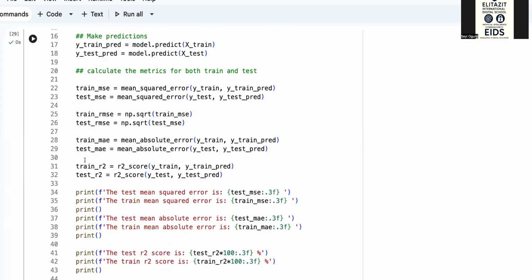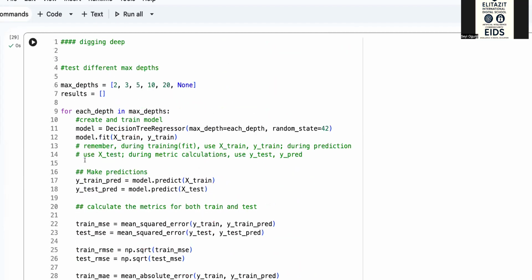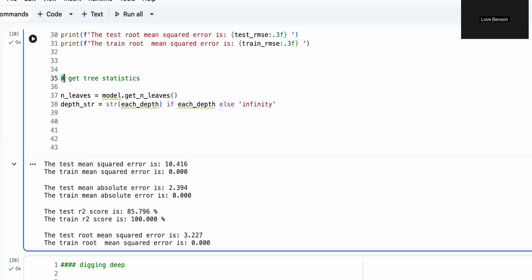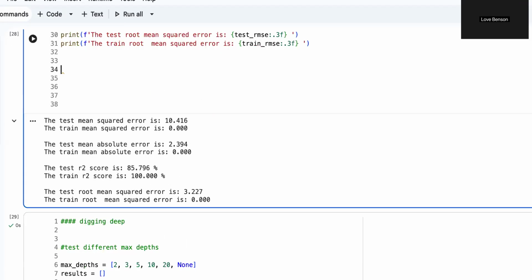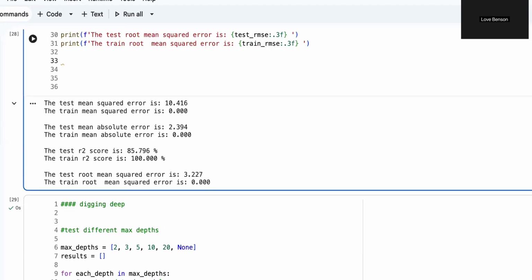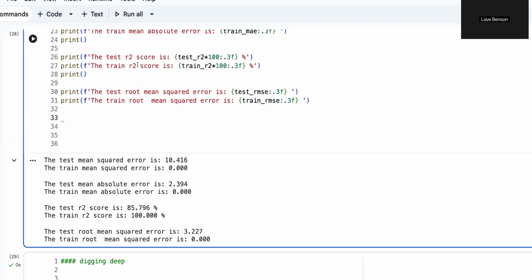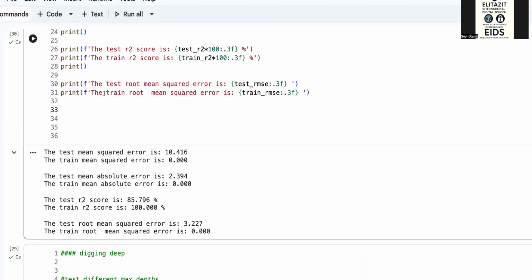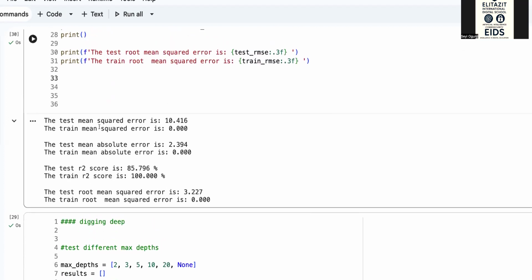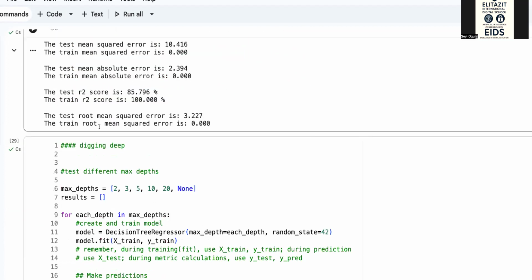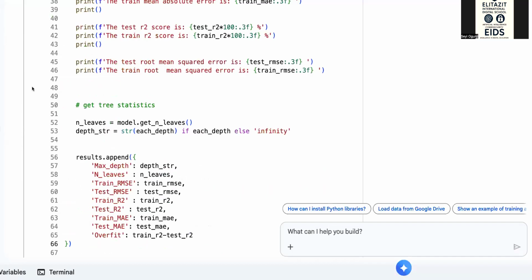I don't need that again. Let me take this out because I already transferred this down. So this is for this part. Now let me run this.